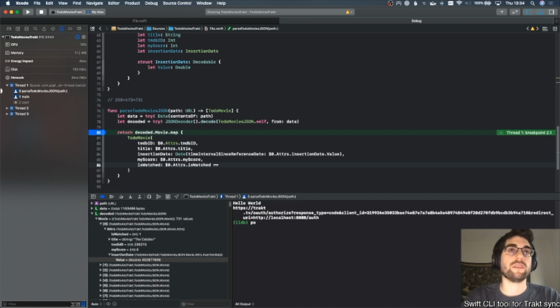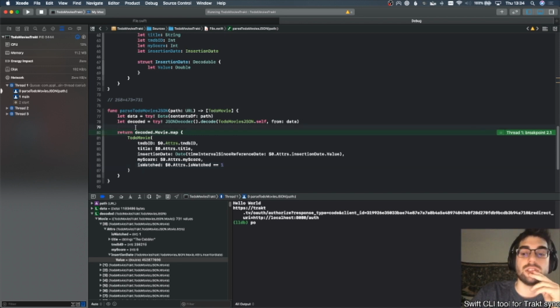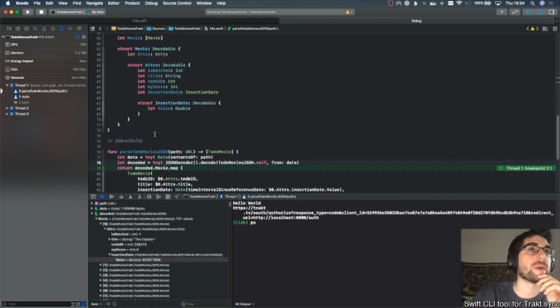So if it equals 0 or 1 or 0, whatever. So is watched if it equals 1. That's what I want to do. So this should work.